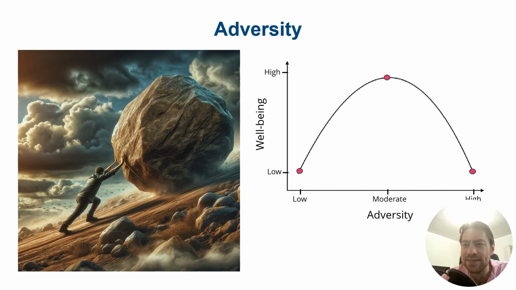And this supports the idea of what Nassim Taleb called anti-fragility. So the idea being that some systems in the world are fragile, meaning they break very easily and need to be protected and bubble wrapped like a wine glass. Other systems, by contrast, are robust, meaning that they are very difficult to damage no matter what you do to them. And finally, some systems are anti-fragile, meaning they actually grow stronger when they face adversity, when they are challenged in some way. Like, for example, muscles in the body.